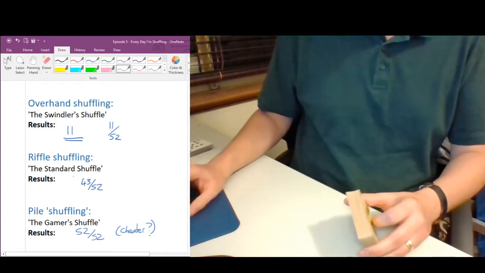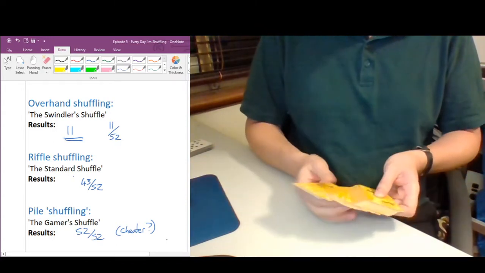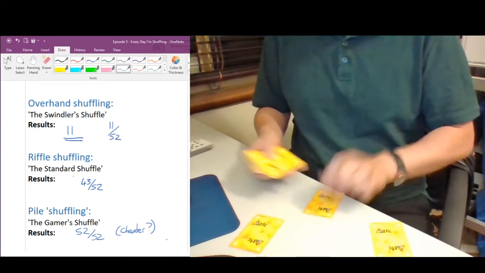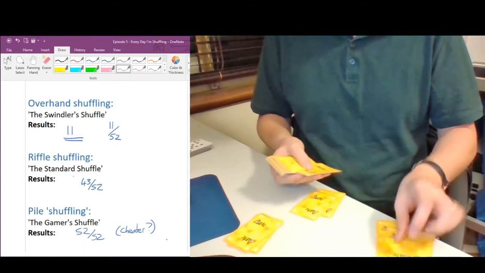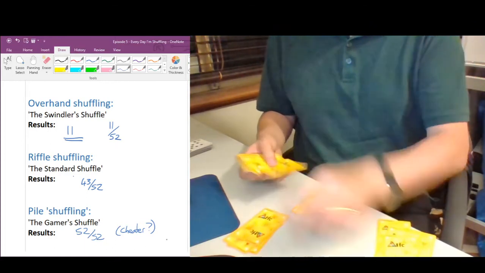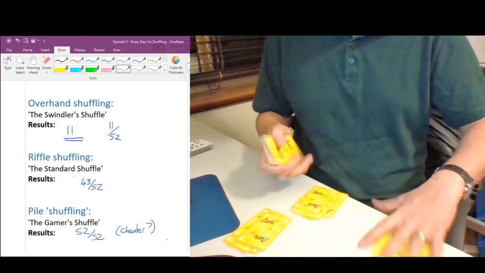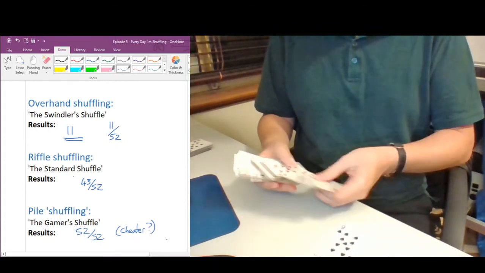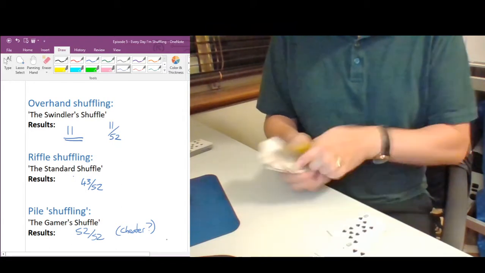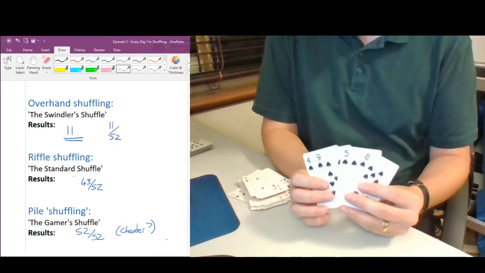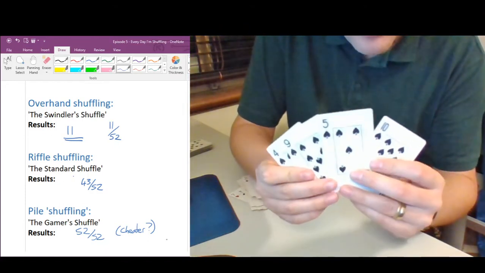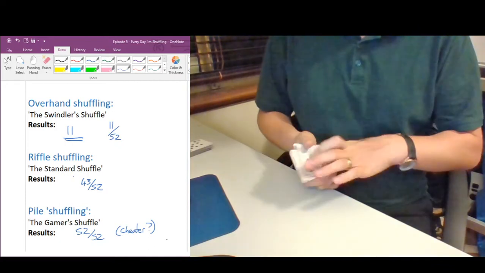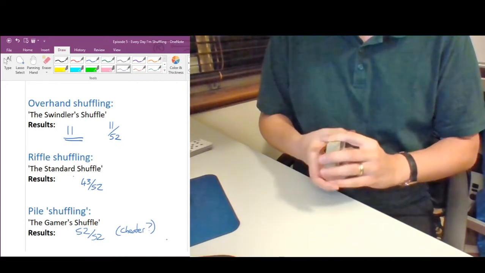Now, the interesting thing about the pile shuffle is that when you do a standard deal in a game, let's say I was dealing out a game of whist, as I deal out these cards, it's got a pile shuffle built in. And that's actually pretty good because when you play a game of whist, you're likely to have all of the same suits together. So you're likely to have, for example, if someone is playing in spades, these 4 cards being played, they'd be together in a group. So doing our pile shuffle in with that is a good way to actually randomize that.